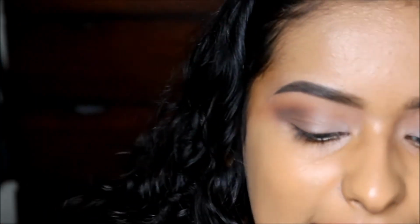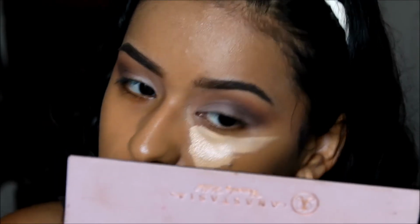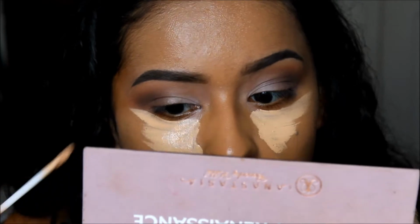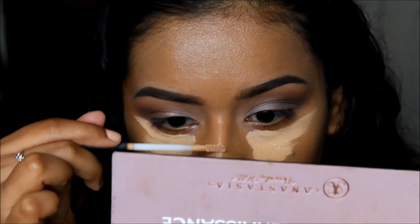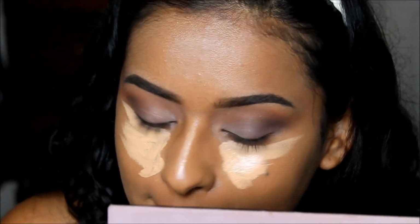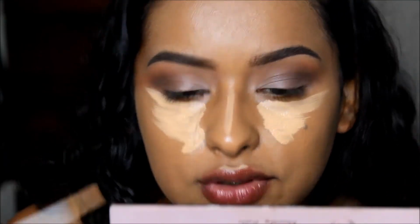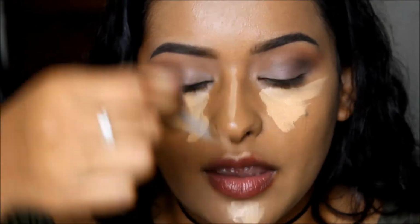So after we're all blended out, I'm going to move on to concealer. And for concealer today, I'm also going to be using the Smashbox 24-Hour Waterproof Concealer. It's Studio Skin. And I'm in the shade Light Medium. And I'm just going to put that on my under eyes, bridge of my nose, Cupid's bow, chin, and my forehead.